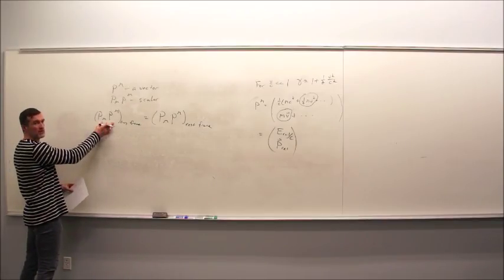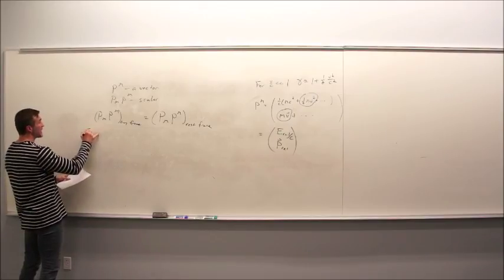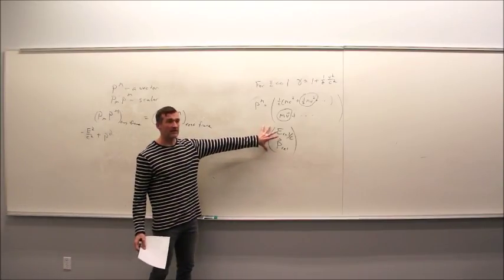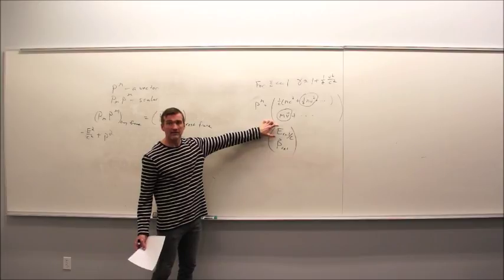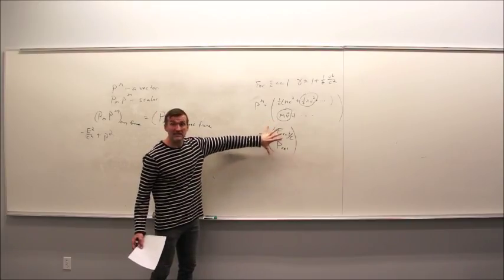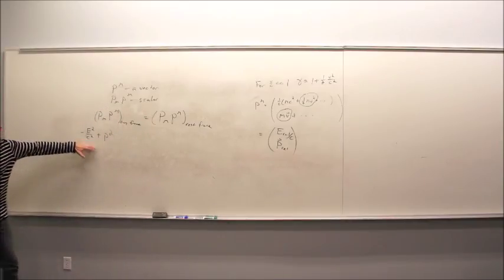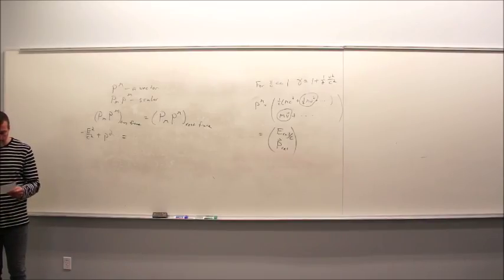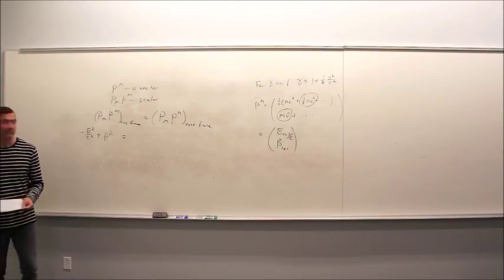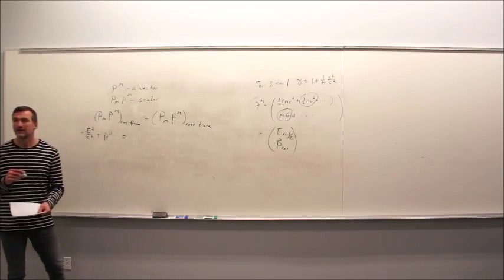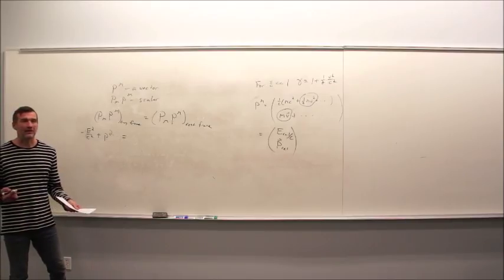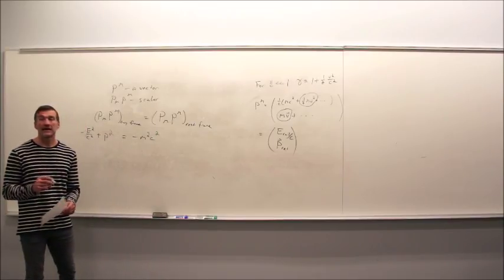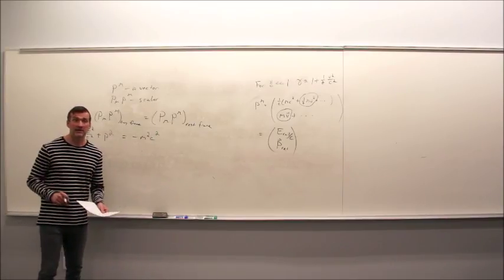But if I look at this P mu in any frame, I find minus E squared over c squared plus p squared, which is essentially the square of this. The time term gets the negative we usually get, and then you square the spatial momentum. It's the relativistic energy and momentum here, okay? But on the right, what's the right-hand side equal to? What was the four momentum in the rest frame? It was mc, so what do you get when you square it? Minus m squared c squared. Right? Again, the mc was in the time term, so when you square it, you get that minus sign.